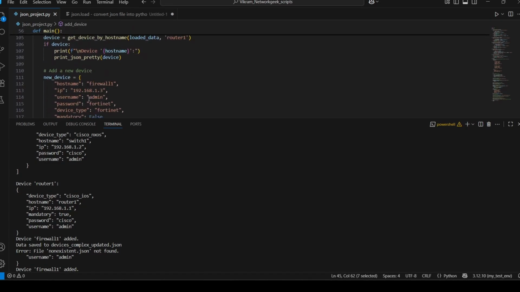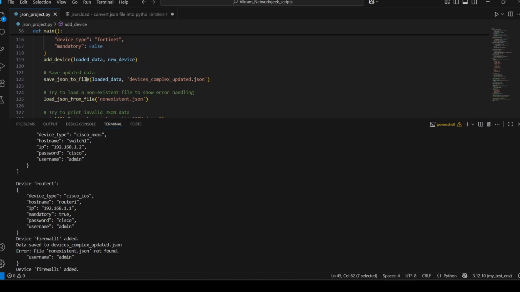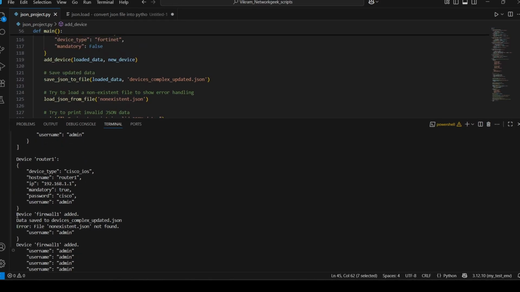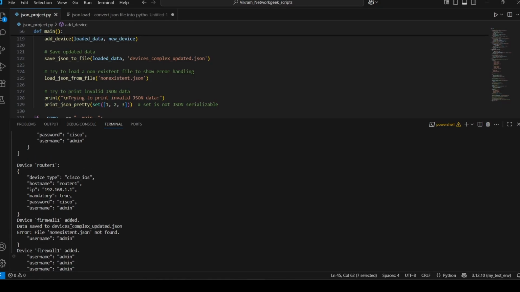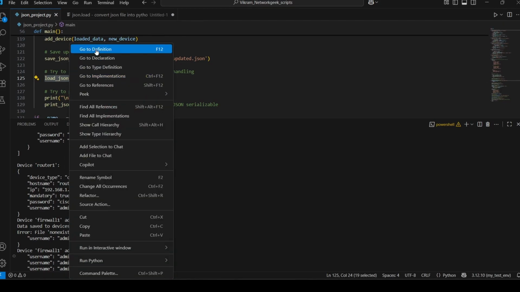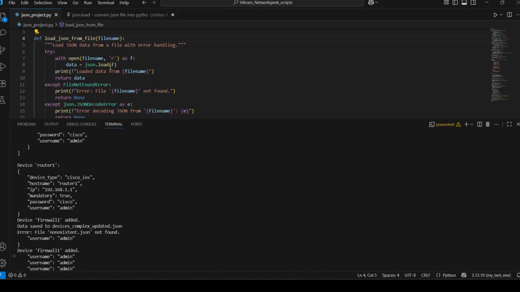And now the device has been added here as per the print statement. Now you are again saving it to the file. The data is saved to the new file, and now you are trying to load a non-existent file. So what you are doing is printing an error here. So we'll just see the error.